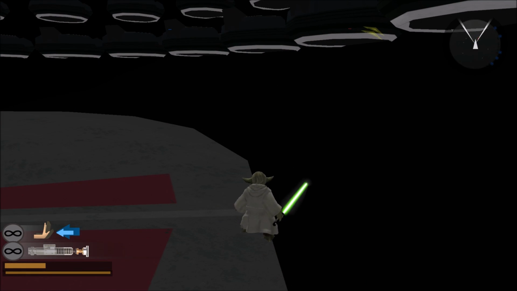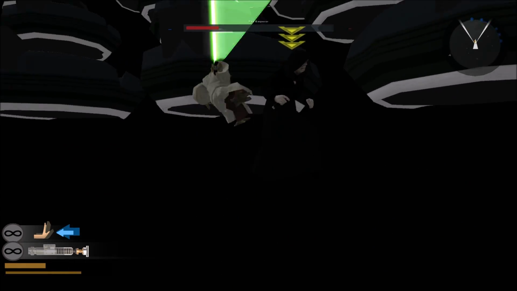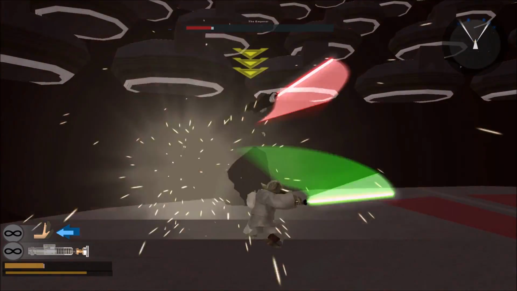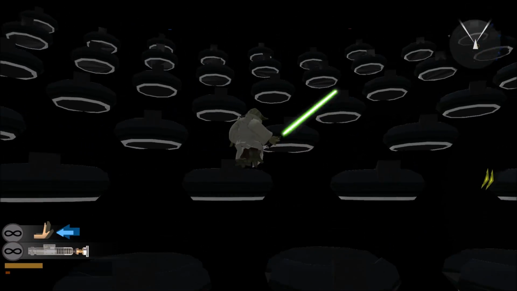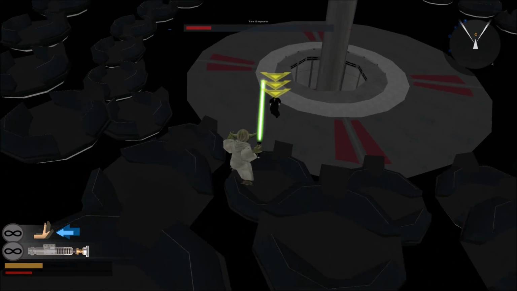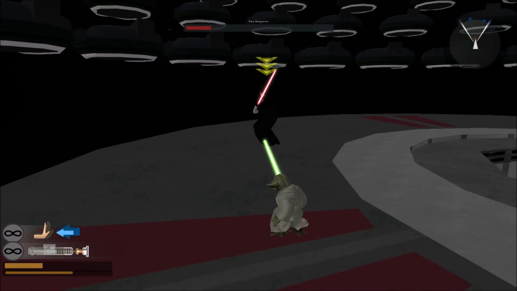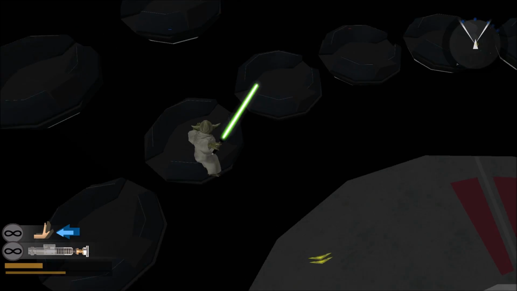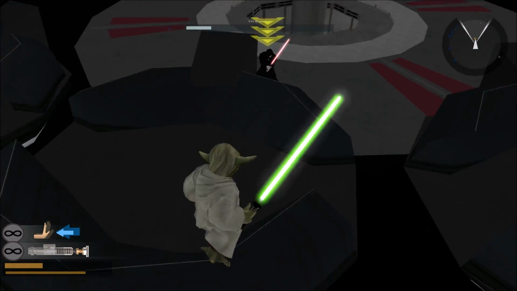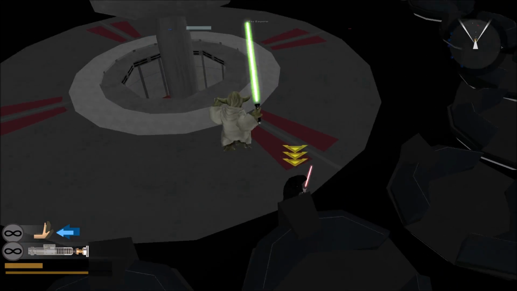Ow. Where the fuck are you going? Get down here. Run away. Alright, we're almost there. I kinda wanna try taking the fight way up here. Can I actually, will he follow me? Let's aggro him. See if he'll chase me up here. You asshole. Get over here. I'll pull you up now. Oh, I'm stuck under a fucking thing. Get up here. He's not gonna get up here. Little bitch.